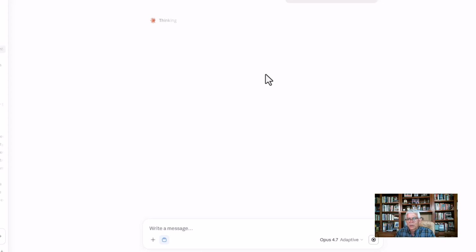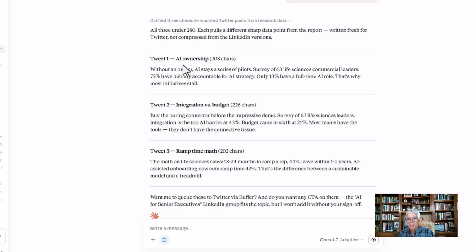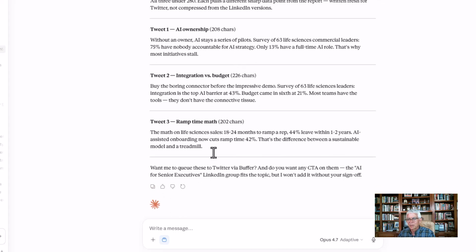So anyway, I just thought this was a great way for marketing teams, small companies, small firms, anybody that's trying to save money in marketing and do it in an effective manner. This is a great way of doing it. Okay, so here are the tweets, and it's asking me, do you want any call to action on them?